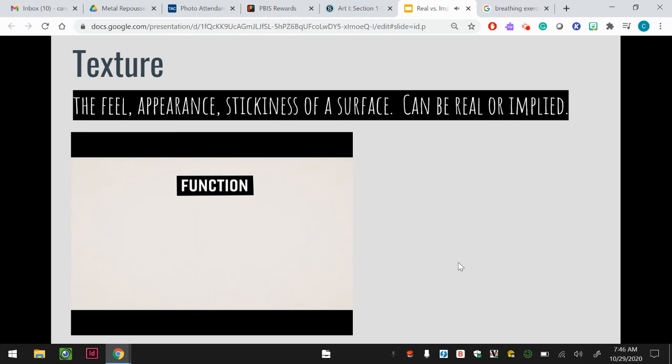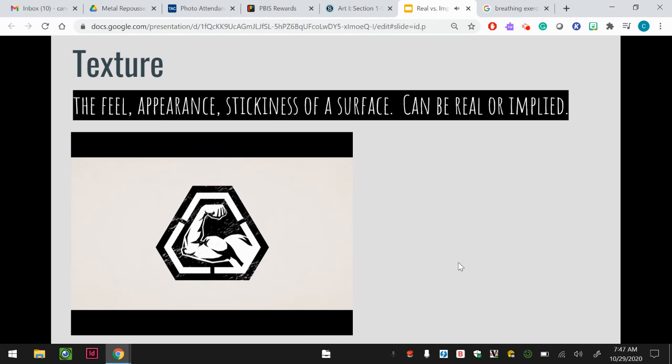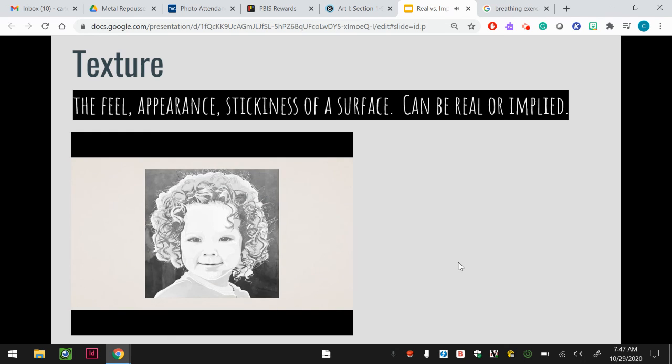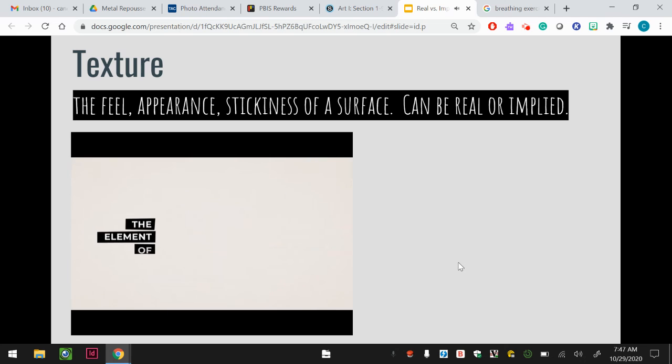The function of a texture can also be important. Textures can be critical to identifying what an object is, and textures can offer a sense of spatial orientation. Lastly, the character of a texture spans the range of tactile descriptions. For example, rough or smooth, hard or soft, glossy or matte, and thousands of other tactile possibilities. These subtle visual cues provided by texture often help a work feel more interesting and more complete. And there you have it, the element of texture.